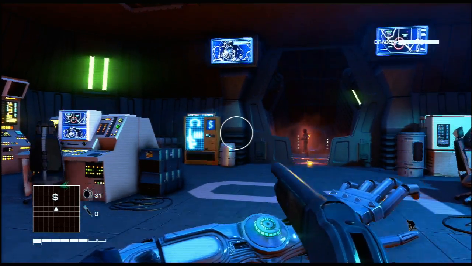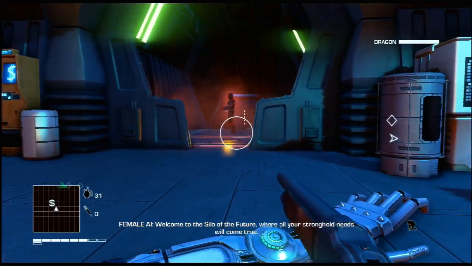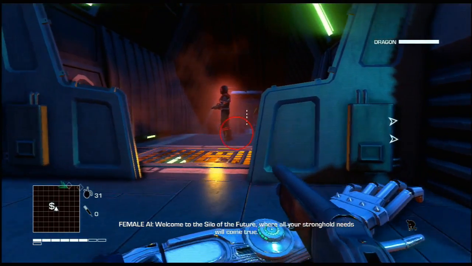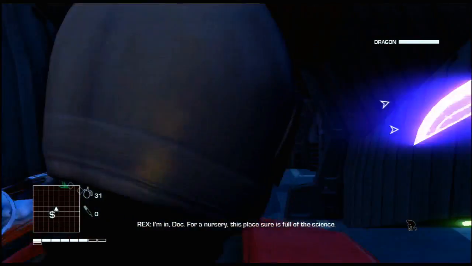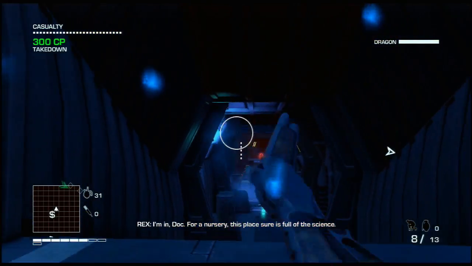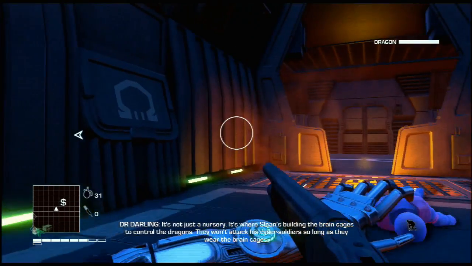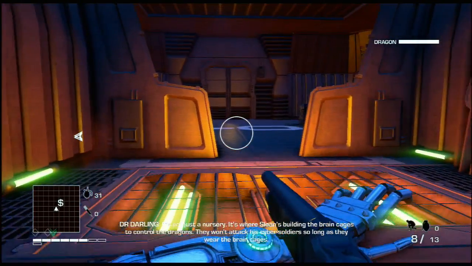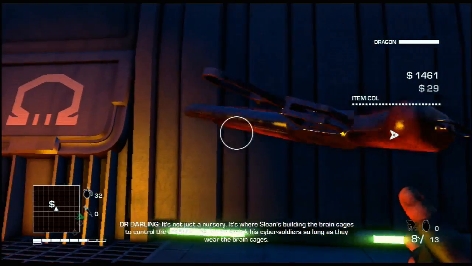Welcome to the Silo of the Future, where all your stronghold needs will come true. Two more weeks, then I go home. I'm in, Doc. But a nursery, this book sure is full of the science. It's not just a nursery. It's where Sloan's building the brain cages to control the dragons. They won't attack the cyber soldiers so long as they wear the brain cages.